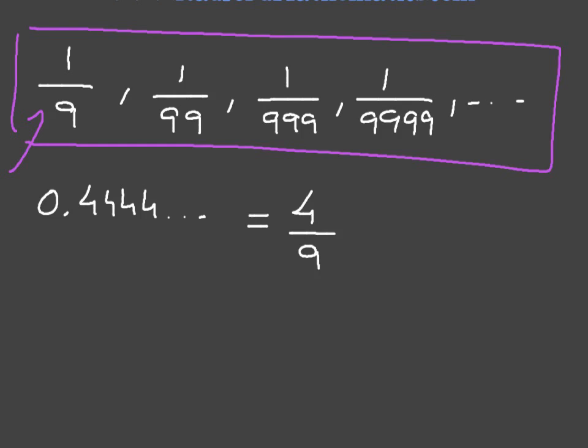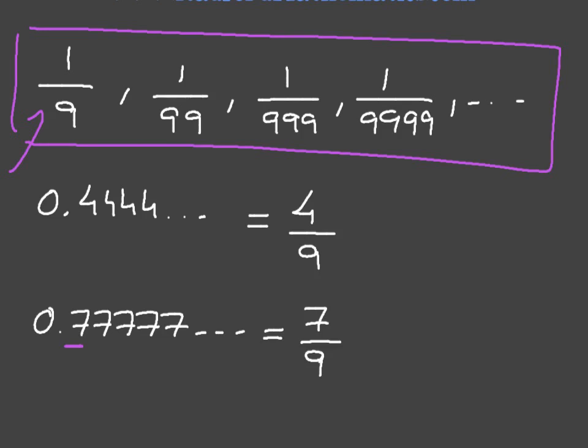Let's look at another example. Let's say I want to write 0.77777, and so on and so forth, as a fraction. Well, again, we can see that there's one digit which keeps on repeating itself, and that's 7. Because there's only one digit repeating, we're going to take the fraction which only has one 9, and say that this is 7 over 9. And again, type that in your calculator, you'll see it's going to give you 0.77777. Okay, so that's how we would do it for one digit which repeats itself.